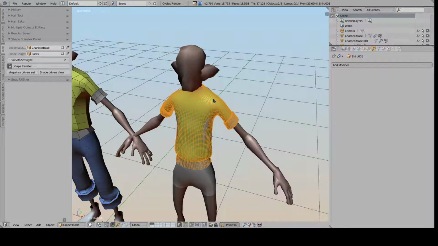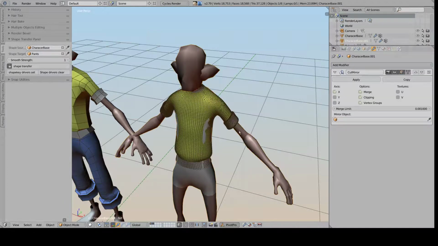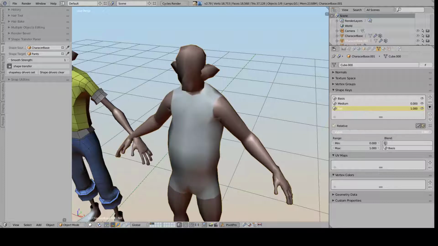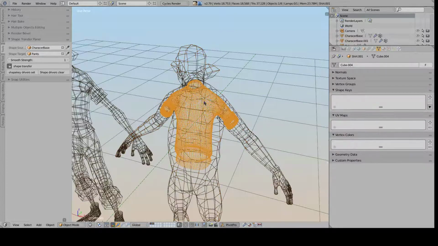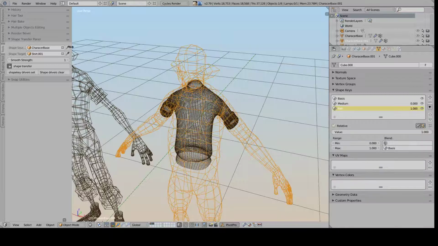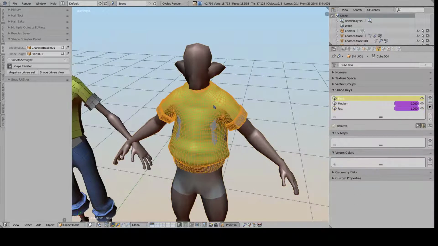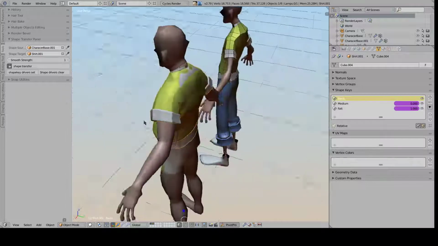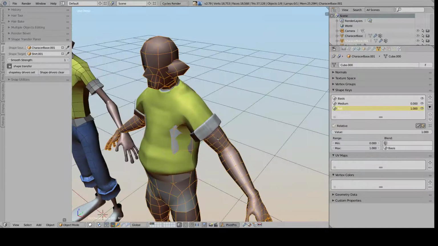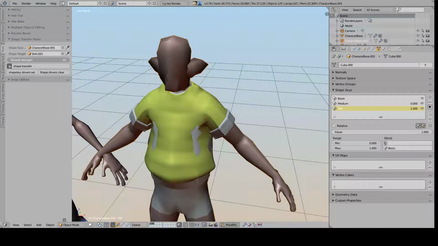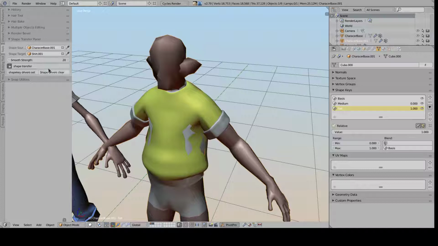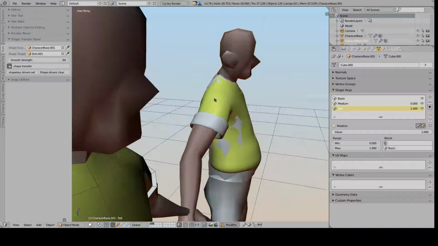So now when I have this subdivided target, you will see that with low smoothing we will have some ugly deformations. My bad, I have to select target and source, shape key transfer again, and now this is the result we get without smoothing. And it is happening because of how low poly the source geometry is. So to prevent this, one way is to increase the smoothness. Now we have some better result. Let's increase this even more. And we have something like this.